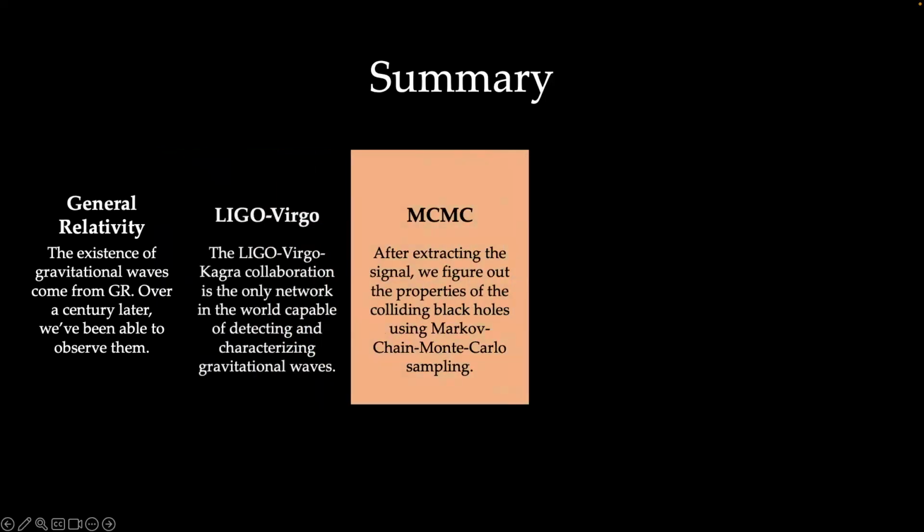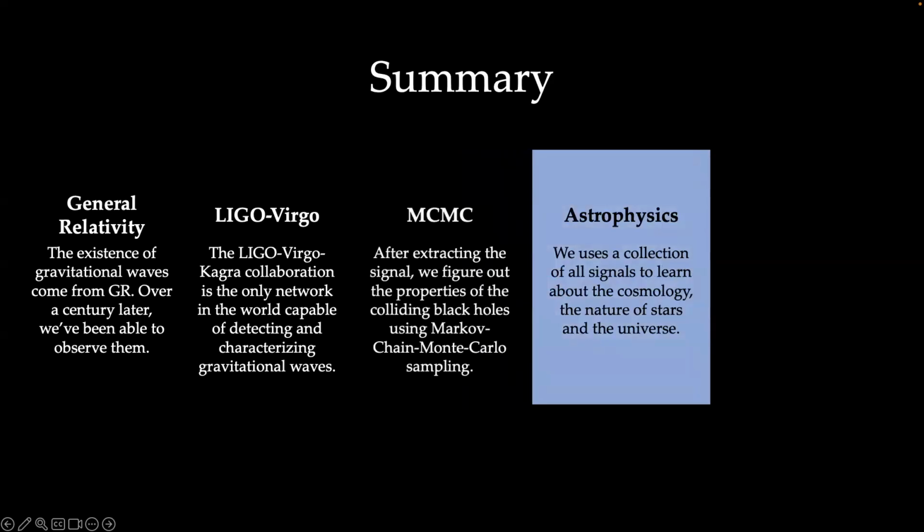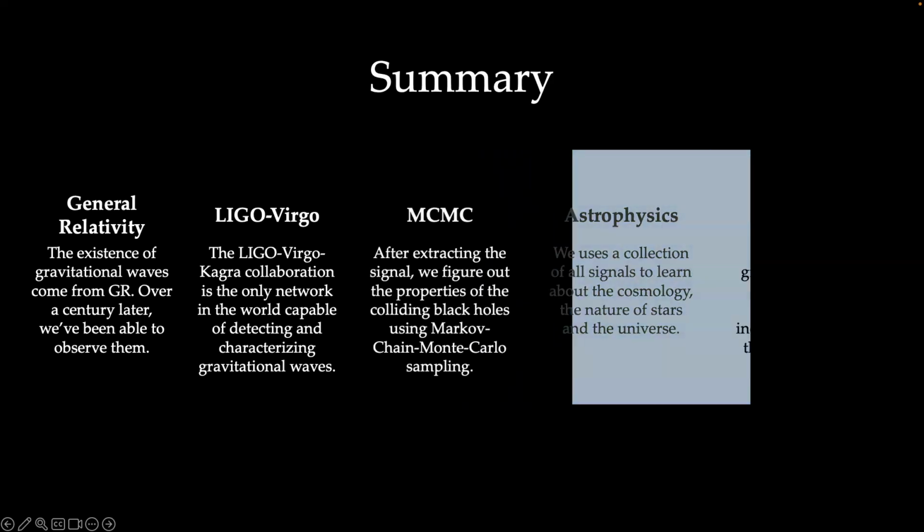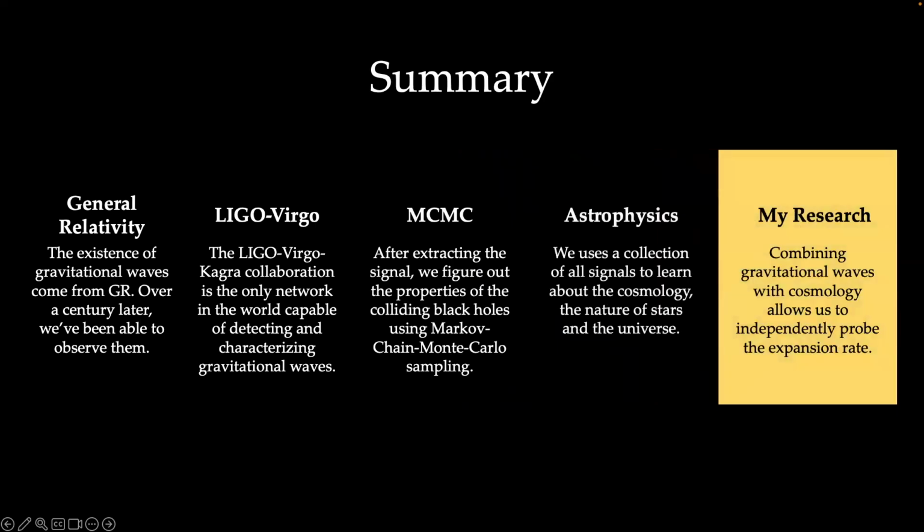Then we learned about some data science. We learned about MCMC, we learned about neural networks, and we could learn about what they are at the core and how we can learn science with them for gravitational waves. After that, we use these methods to learn about astrophysics. And from the astrophysics we learn, we talk a little bit about my research, which is gravitational wave cosmology, and the tensions that are currently existing in the field.